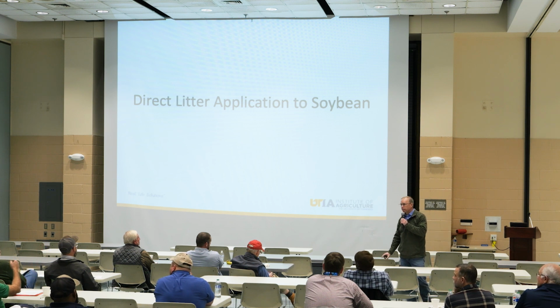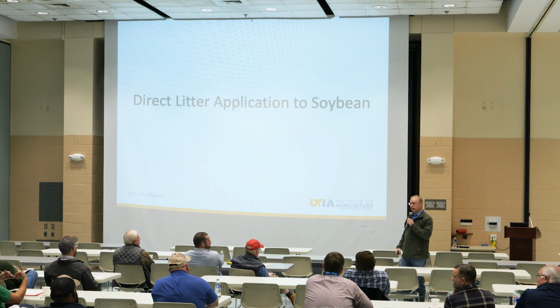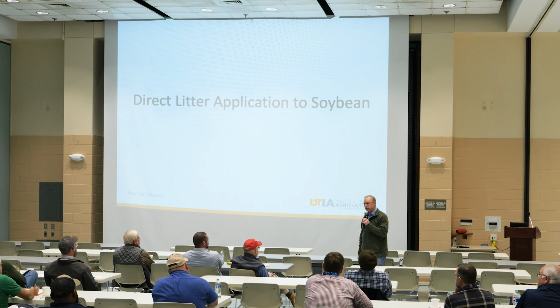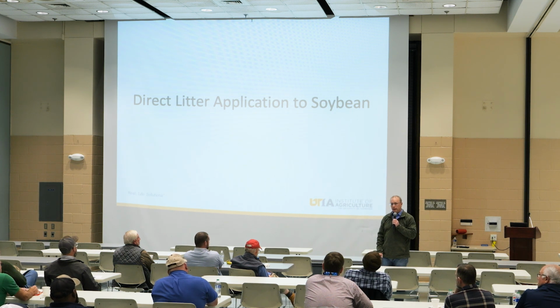What do you think is the sweet spot as far as tons an acre? I think 3 tons an acre is the sweet spot. And the reason I say that is that, let's say you're looking for 70, 80, 90 pounds of nitrogen for your corn. If you're using 3 tons of this broiler litter, with what we expect in the analysis, you're going to be able to provide all of the starter nitrogen. Remember, 50% of it's available, about 60 pounds total, 30 pounds available. That's 30, 60, that's 90 units on 3 tons.